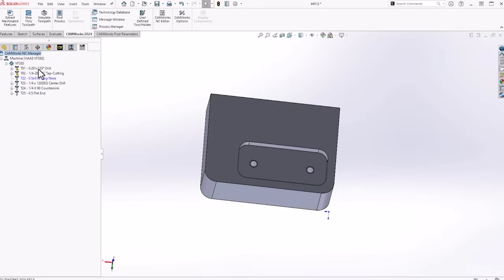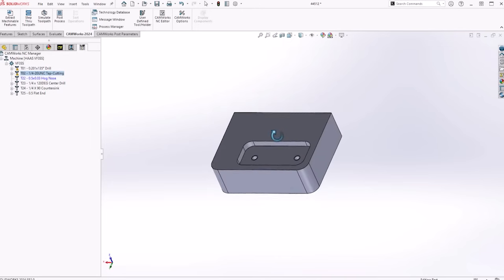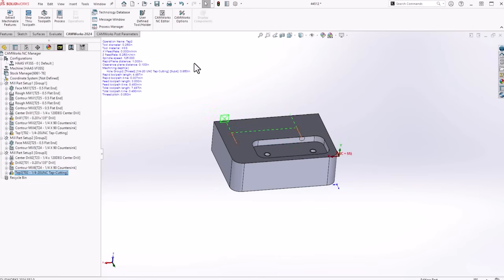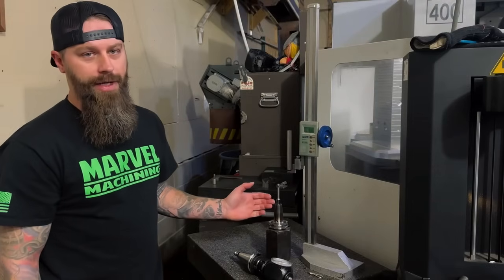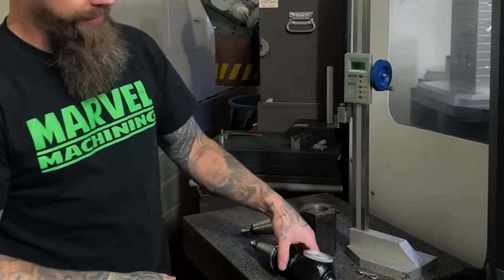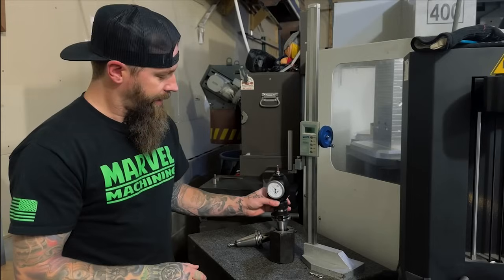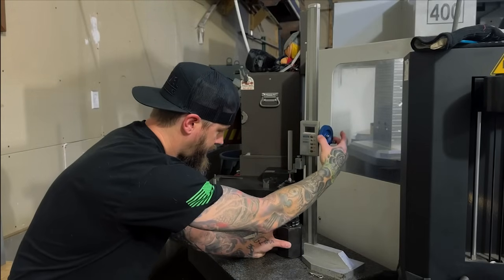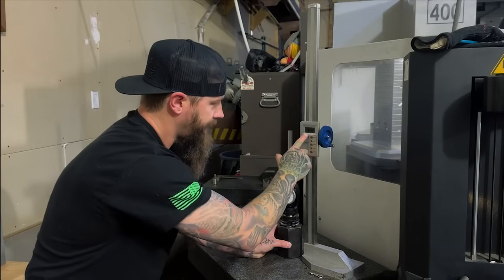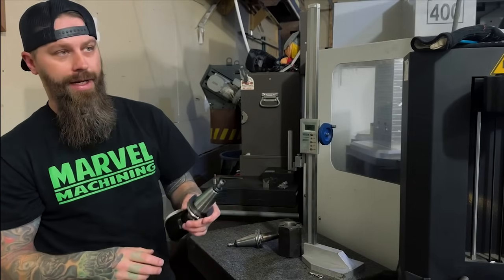Tool crib — it added my drill and my tap. These three tools here are already loaded on all three of my machines, so I know they're in there with their height offsets. We're going to add tool one and tool two to the machine. Now that we've got that, we're going to load some tools into some holders, and then I'll show you how I touch my tools off and get my values with my height stand. This is where I touch off all my tools. The system I got — this tool block — I got the taper in here that matches a CAT 40 holder. This setup works across all three of my machines: my VF2, my VF3, and my horizontal. So if I take my 3D sensor here, dial this down, bring the dial around to zero — this value here is minus 13,732. What I'm going to do is take this over to my machine and put that value in my height offset for this tool.